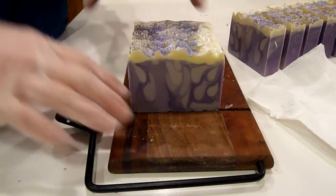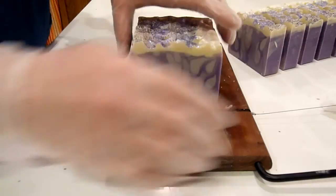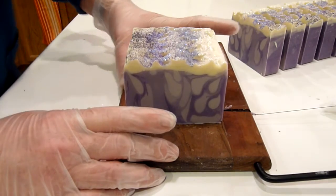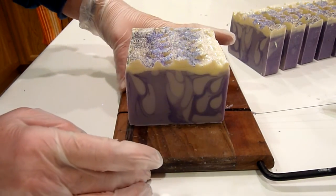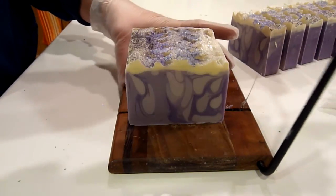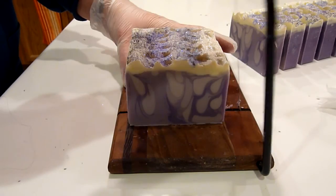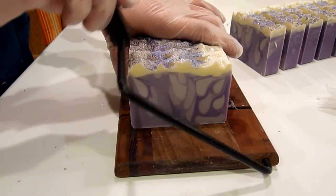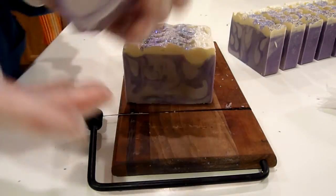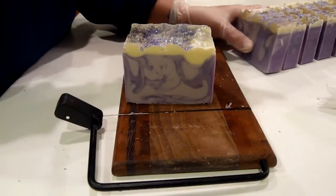If I did this again though, I would probably make the first layer of purple a little bit darker, because even though I don't not like it, I wish the purple was a little bit darker. So that's what I would do if I did this again. That one has a lot of the lighter.